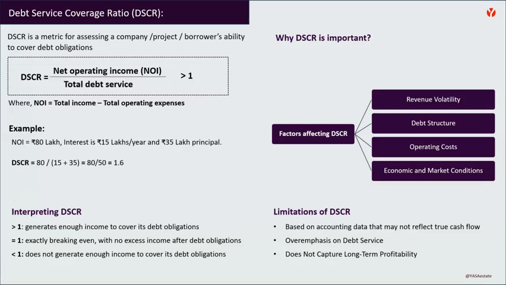DSCR doesn't always account for market conditions. A property might have a higher DSCR now, but if market demand drops, the company could still struggle with the debt payments. Keep in mind, DSCR can vary depending on the industry, so it's important to know what's typical for your business or the business you are investing in. At the end of the day, DSCR is just one tool in your financial toolkit. Be sure to consider other financial ratios and look at market conditions before making any big investment decisions.